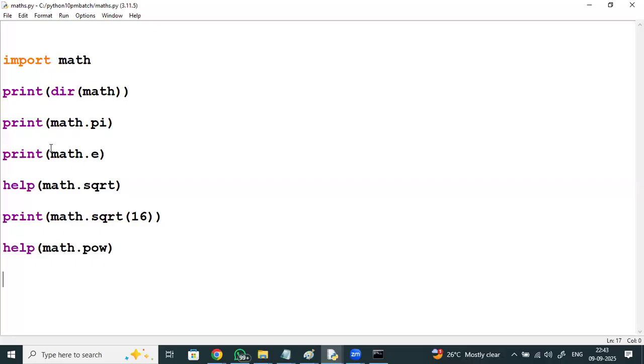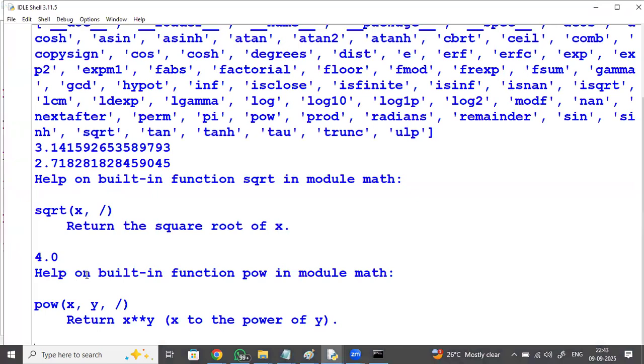Just check it. It provides you the help on this pow. Help on built-in function pow in the module math.